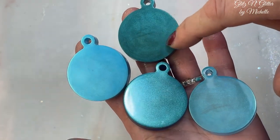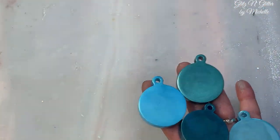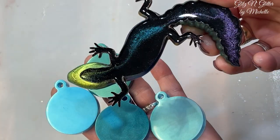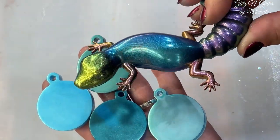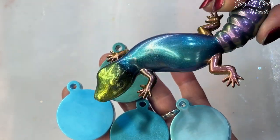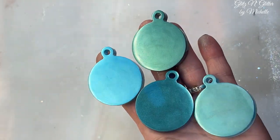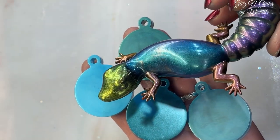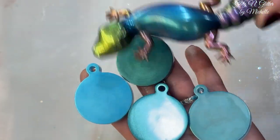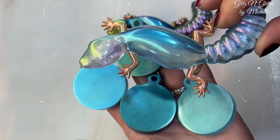It dulls the color. Let me grab the chameleon and I'll show you the black. This one is the black one. It's a brighter color with chameleon powders and it's shiny. But on regular mica, it's a completely different story. This was the black one. And this was the clear one.